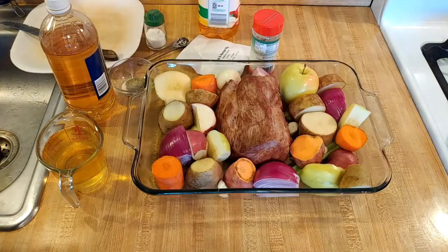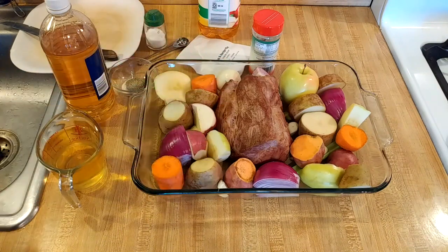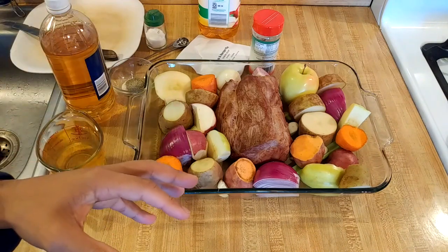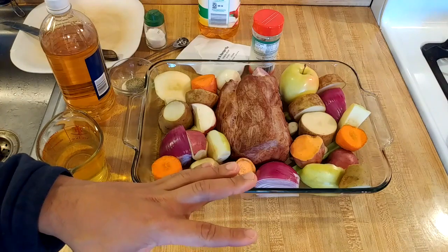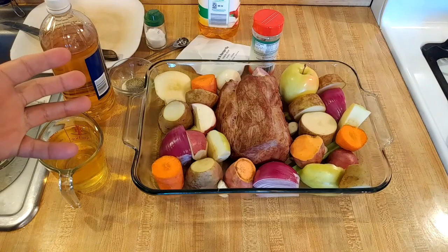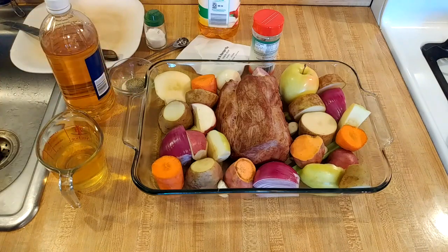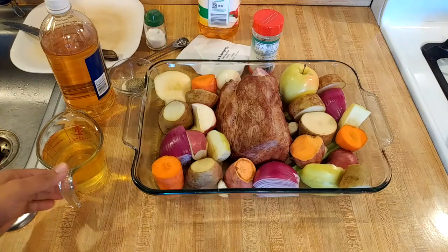I don't really care for celery. My intention is that it's going to flavor the broth, and then help the other vegetables stay above the level of the liquid. My goal is to have some of the vegetables in the roast in the liquid and part out, because in that way I think I have a good combination of moist cooking and dry cooking.